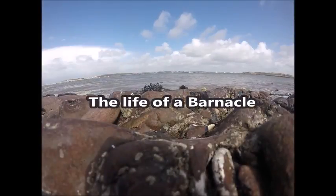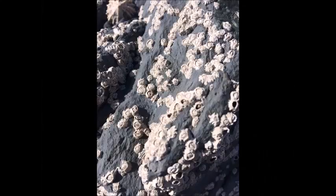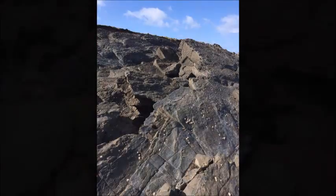When you go to the seaside, barnacles may not be the first thing you admire, but next time you're there it would be well worth stopping to take a closer look so you can see how interesting they actually are. Barnacles are exclusively marine and tend to live in shallow and tidal waters, typically in erosive settings, and are very well adapted to this harsh environment.